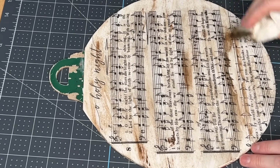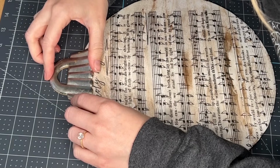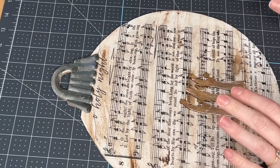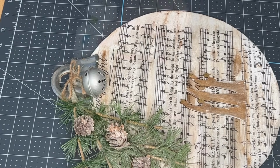Before I added back on the stainless steel ornament topper, I did want to dirty up the paper a little bit. It was looking way too crisp and white, and I wanted more of the rustic view. So I grabbed a damp paper towel and some stain. It's the Waverly Stain in Antique.